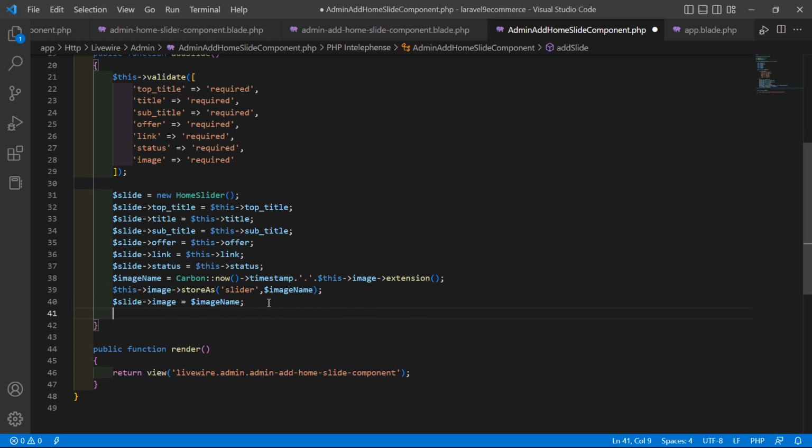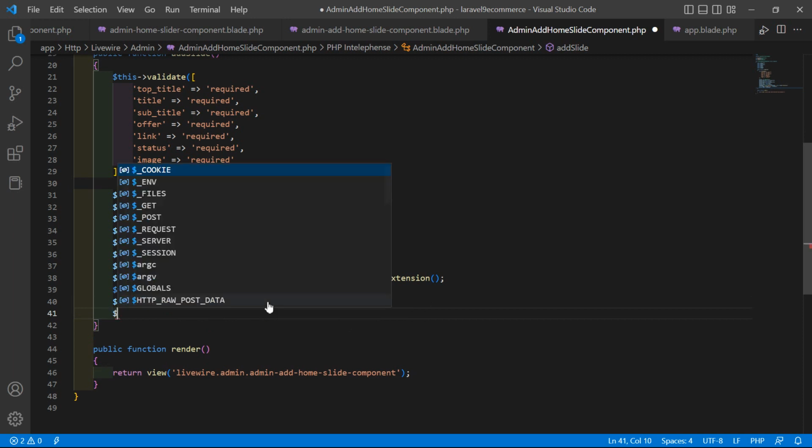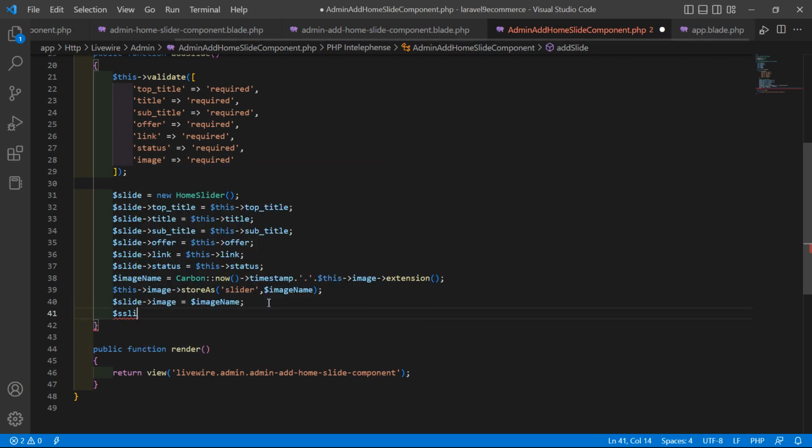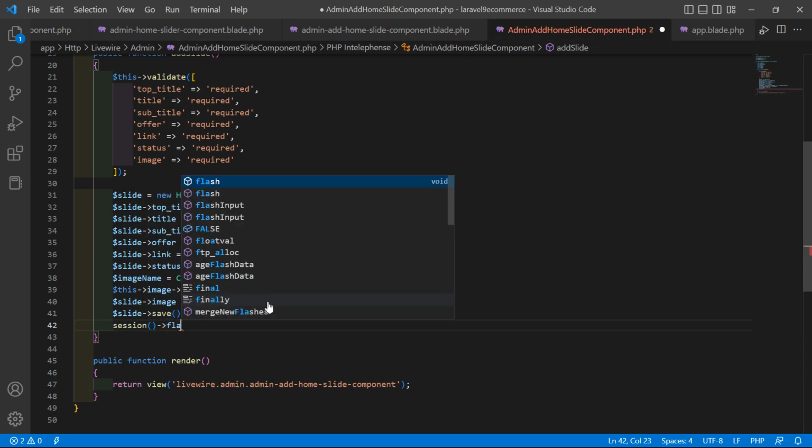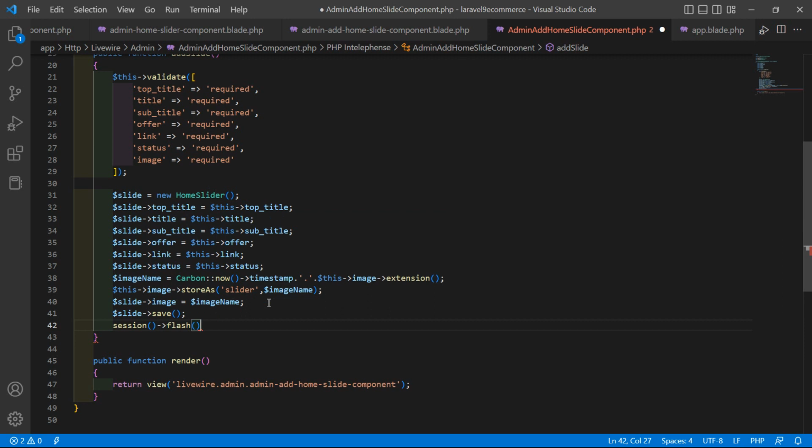Alright, now call the save method, slide arrow save, and inside the session add the flash message, flash. Okay, set the key message, slide has been added.